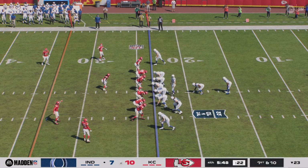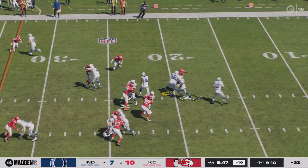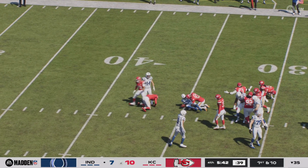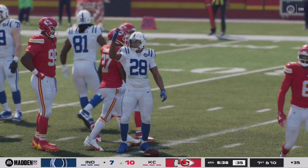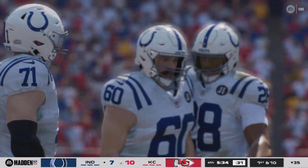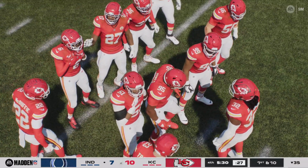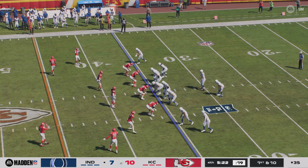Here comes 1st and 10. Taylor gets it to begin the drive. Pushes through a tackle. And he's going to be brought down right at the 35. 12 yards on that play, and a good call nets him the 1st. Well, more often than not, it's the passing game that's asked to go from 1st down to 1st down in just one play. But when you get that big play potential on the ground, geez, it just infuses your offense with confidence.